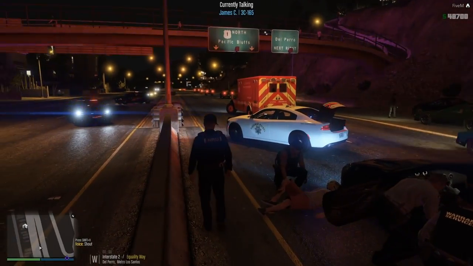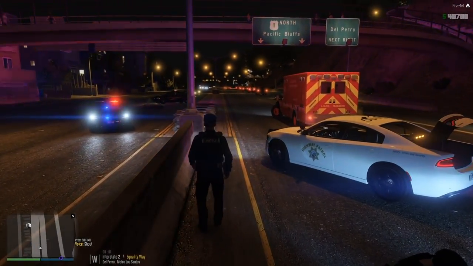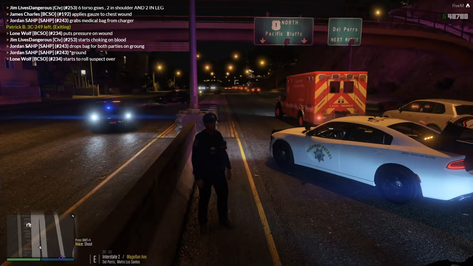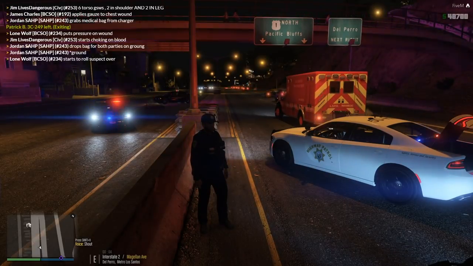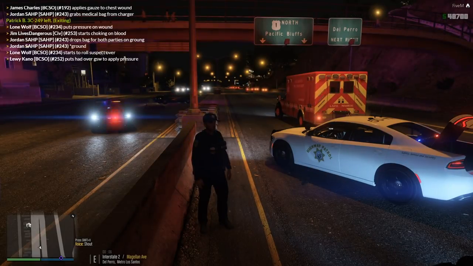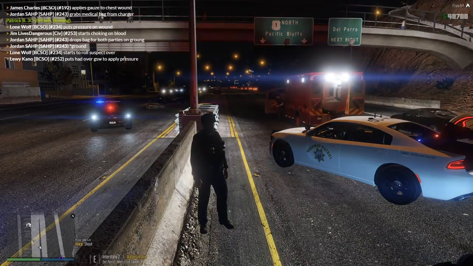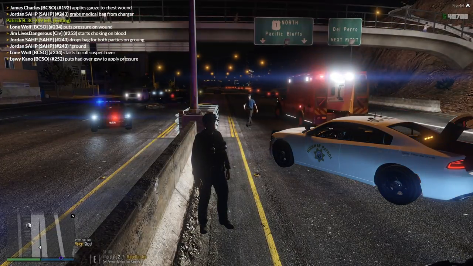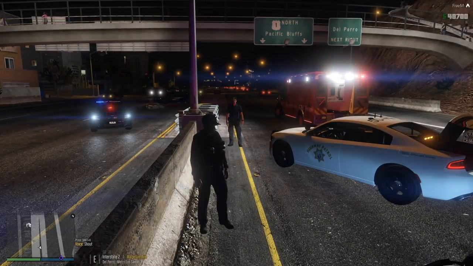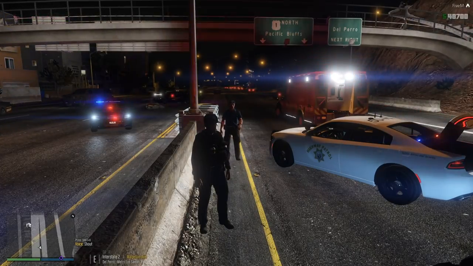Holy shit, dude. That was actually pretty insane though. We picked up the guy again, he stole a bike, he crashed the bike. We saw where the pursuit ended, we were able to roll up. I was gonna pull up behind him, but then I was like, shit, crossfire, so I left the car there and ran back to get behind the guys. When I did that, they hit him with the taser.